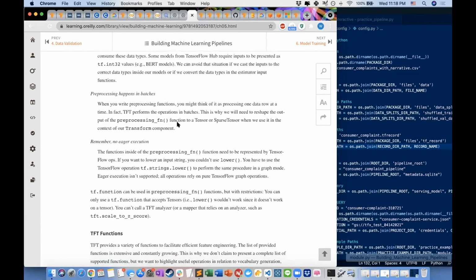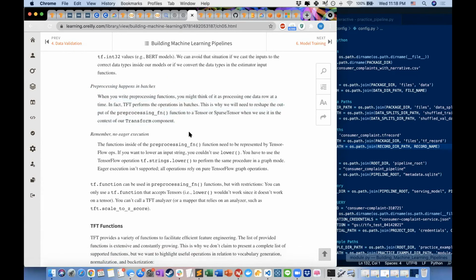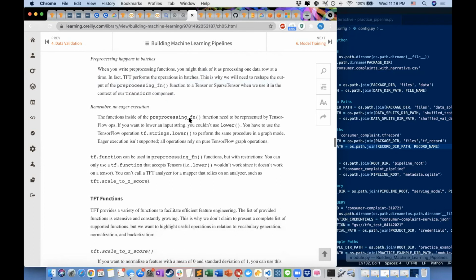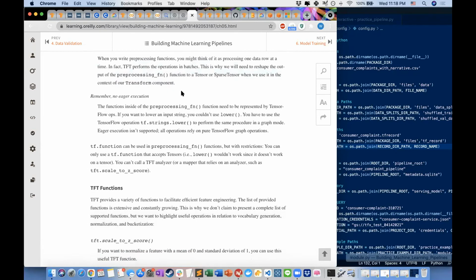Preprocessing happens in batches. We talked about that. This is why all the transformation steps need to be TensorFlow operations, so that TFT can perform the operations in batches. Remember, no eager execution. Eager execution basically just means you want to execute it now.